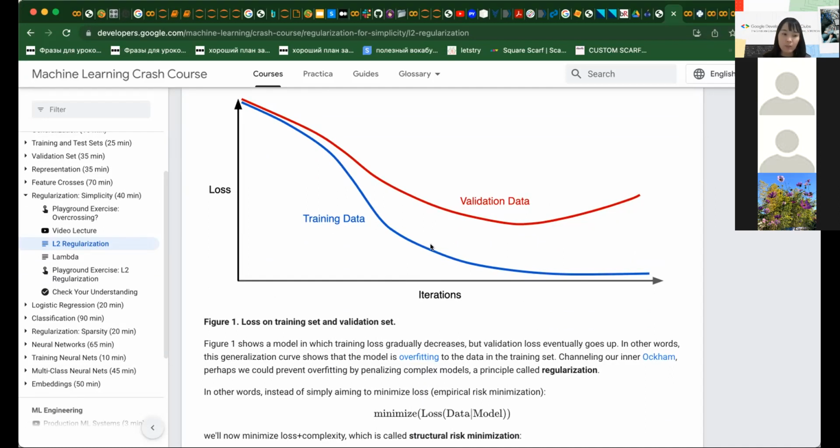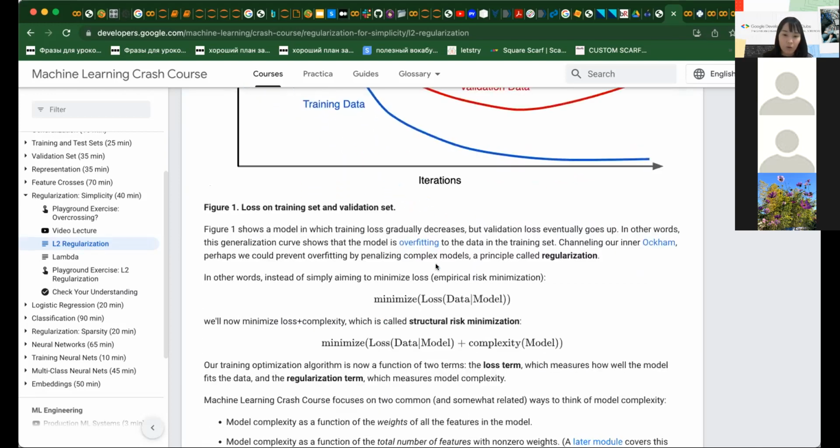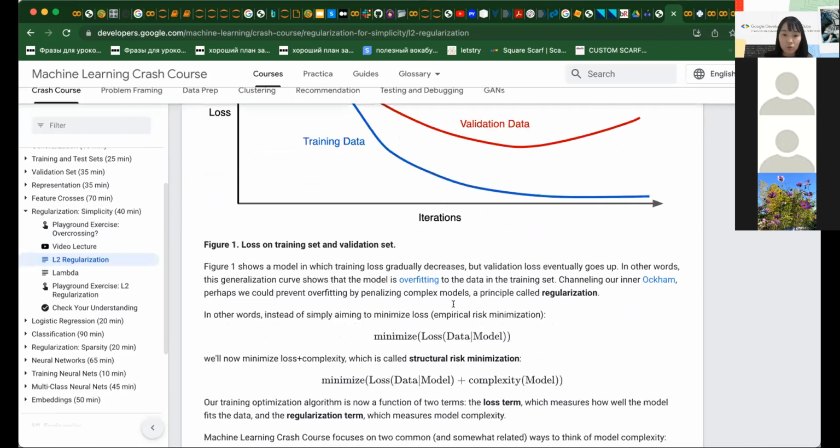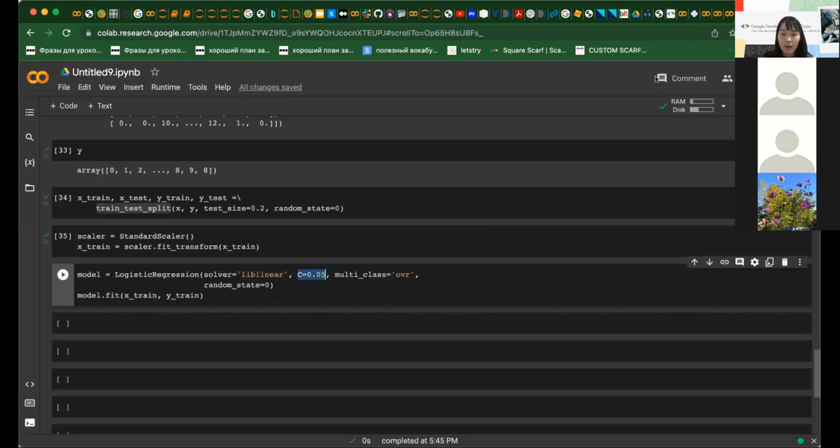It means that when it sees new data, it cannot predict anything because it wasn't trained to do so. The strength of the regularization can be changed using this parameter C. The smaller the parameter, the less strong the regularization is, if I'm not mistaken.